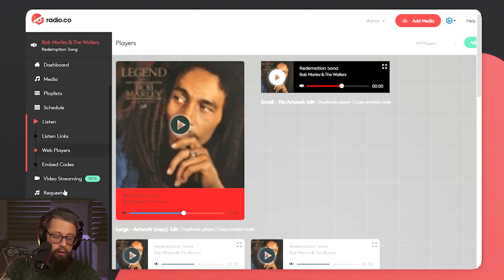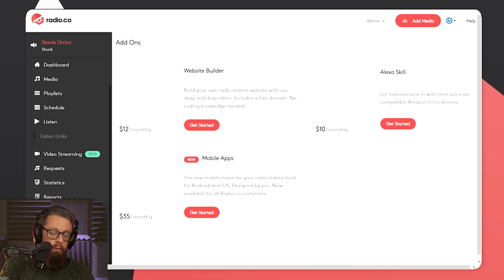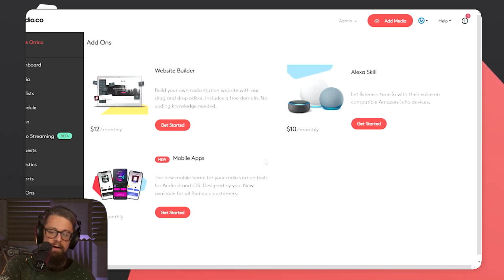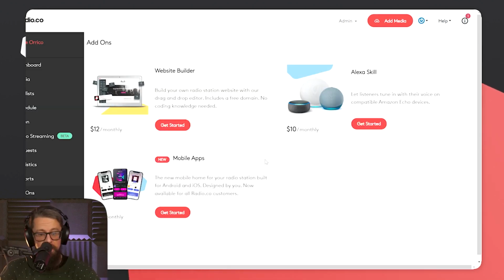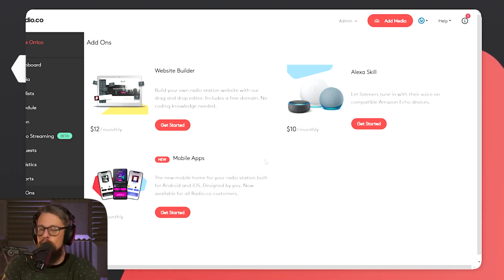And then expanding on that, we can also increase the efficiency of people listening, the accessibility of it, through a series of add-ons. So you can have your very own Alexa smart speaker command. If I was hosting Phil's Christmas Radio, I can say, Alexa, play Phil's Christmas Radio, and it will. It's just a case of this being an official command. You decide the pronunciation, the description of it, what it's called, and that's available on the stores.